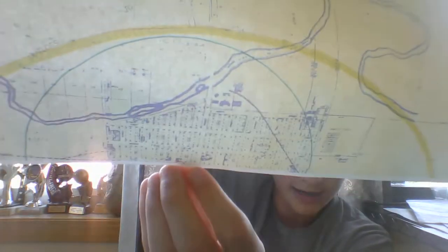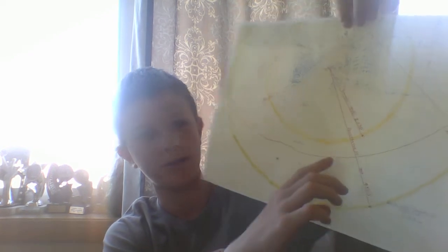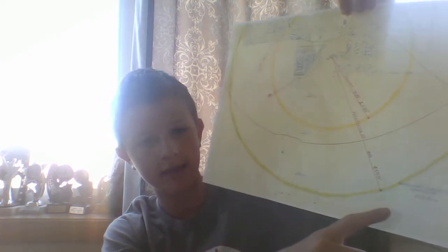The mapping out of the design of what they were going to do for sirens is kind of pieced together like this. Right where you see this red dot, it's like a little red mark. I don't know if you can really see that on the bottom. That's where the P10 is now, but they had to split it into 2 sheets because the copier wouldn't do a single sheet. So if you look, the P10 is the same line. The rating goes all the way out beyond the city limits. The city limits are way up here, and it goes way down to here, right down that yellow line. So yeah, that's definitely why they suggested a P10 or a Banshee.